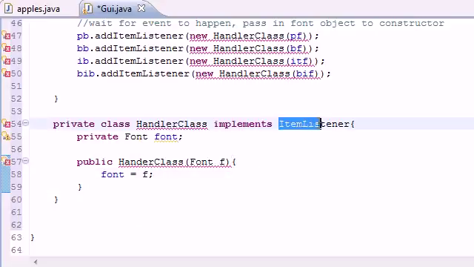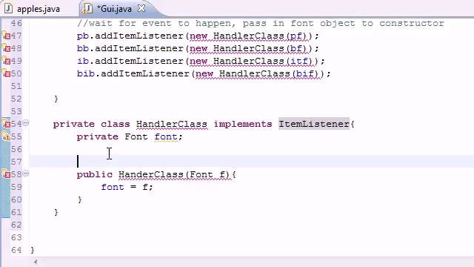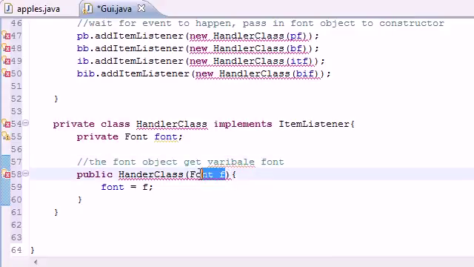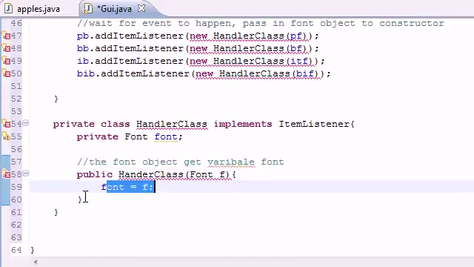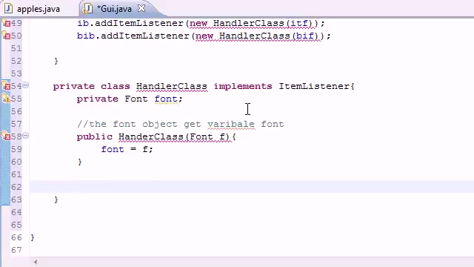So since we use item listener, it has a method in it called item state changed that we need to use. So let me add a comment here: the font object gets variable font. This is pretty much just changing the object we pass in to the variable font. So now that we implemented item listener, we need to use that method called item state changed.